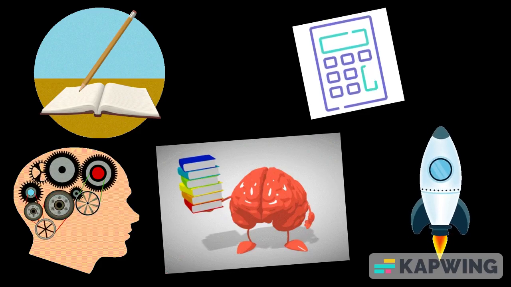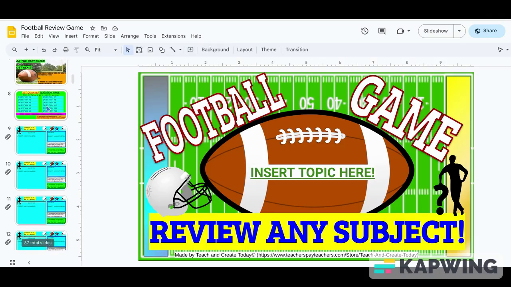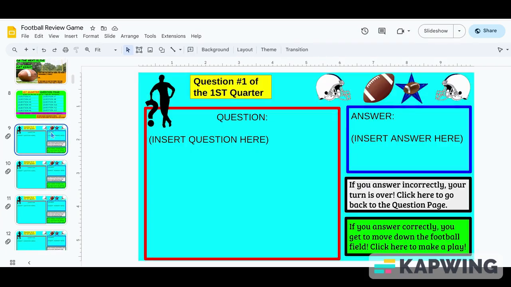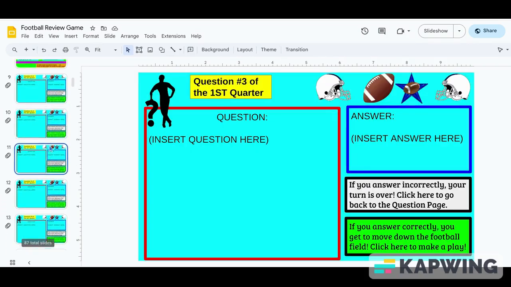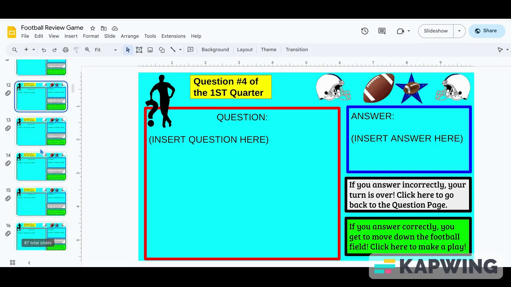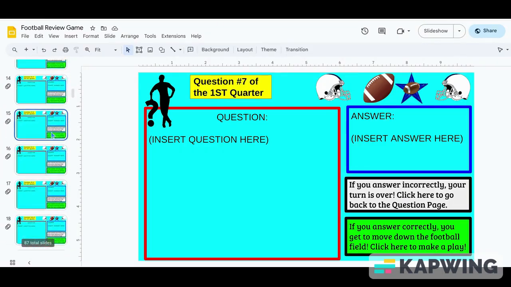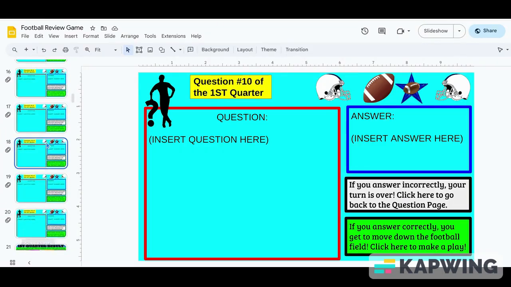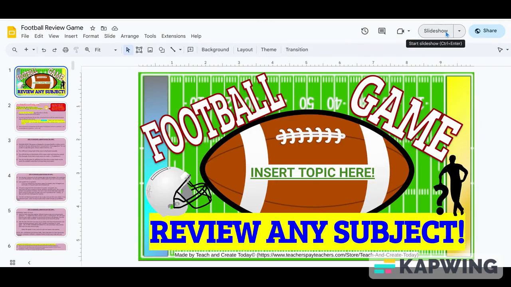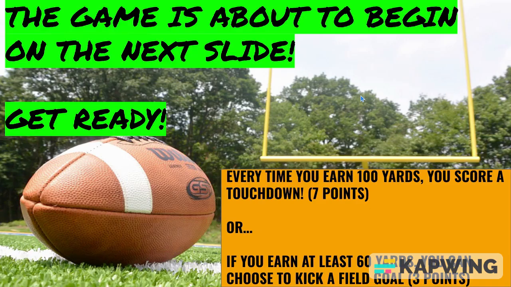The game is all set up for you. All you have to do is just plug in the questions and answers. You will type them in on the question slides like you see here on the screen. After that, the game can be played with your students. Simply enter slideshow mode on Google Slides, and you can begin on the slide that you see here.